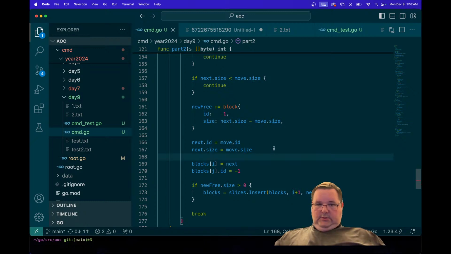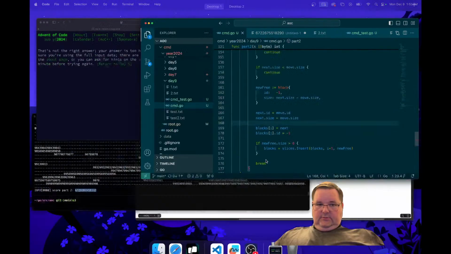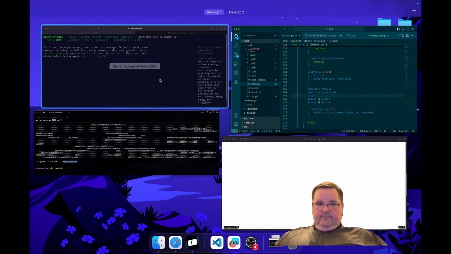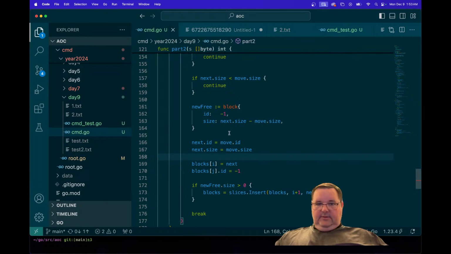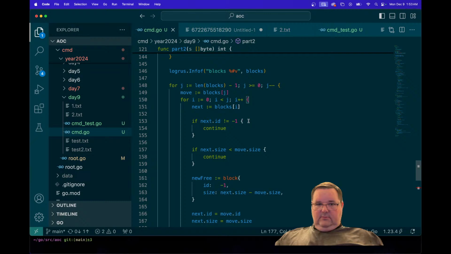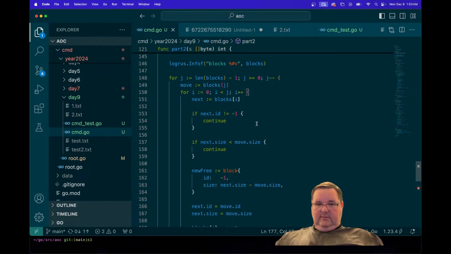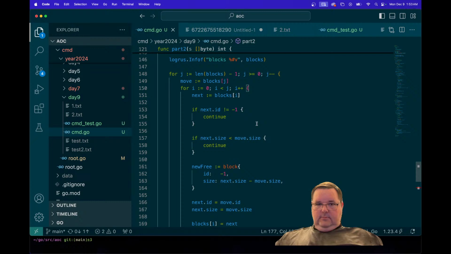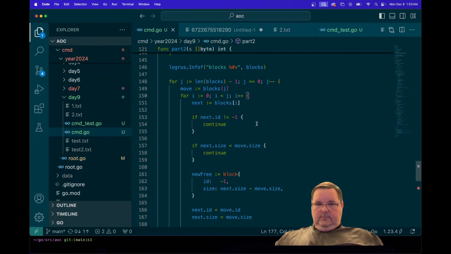So for shifting something to i, we insert to the right of it. We know that's right in the tests. So if we break out of here, we go to the next iteration of j.